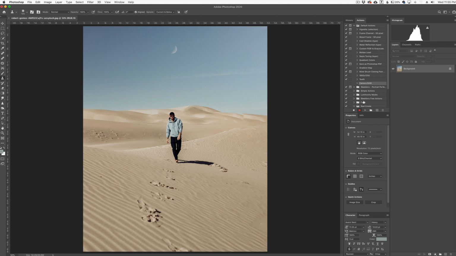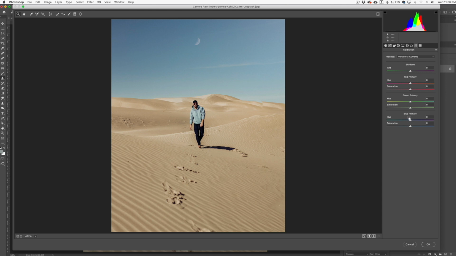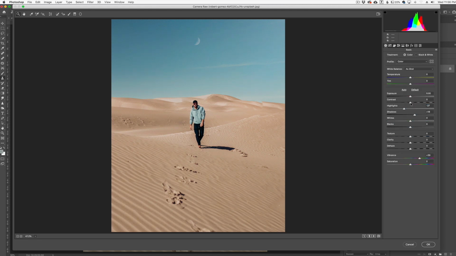So let's say I wanted to do some basic adjustments to this photo. I'm going to go to my filter and go to camera raw filter, and this will bring up the camera raw dialog box we're all familiar with. Here I'm just going to do some of my basic adjustments. I'm going to take my highlights down a little bit, take my shadows up a little bit, take my vibrance up right there. I might even go to color calibration and play with a little bit of the colors. So let's get a nice beachy looking photo here. We're just playing around, not doing anything specific.